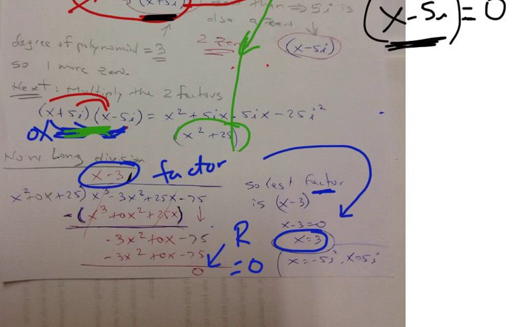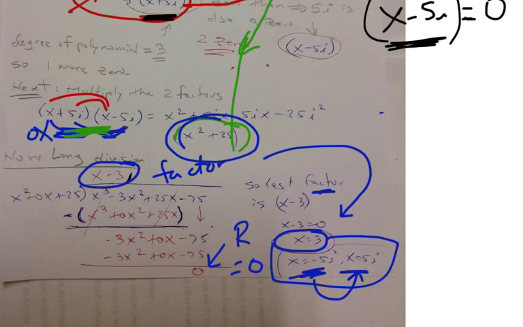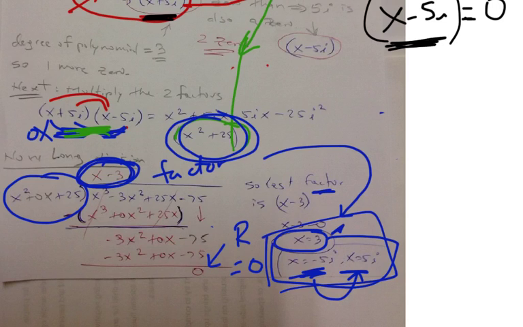Okay, so your final answers are, this is the given one, x equals negative 5i. This is the one that you said right away. Listen, if I have a negative 5i, then I have to have a positive 5i, which is the complex conjugate. Okay, remember they come in pairs, and then you multiply those two. You got the x squared plus 25. You come over here and you do long division, and your final answer becomes a factor of your answer, and that turns into a 0. So these are the zeros of the function.